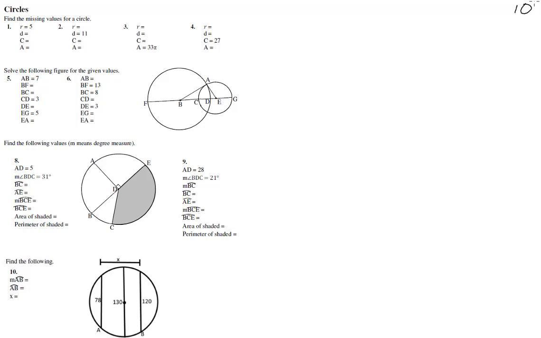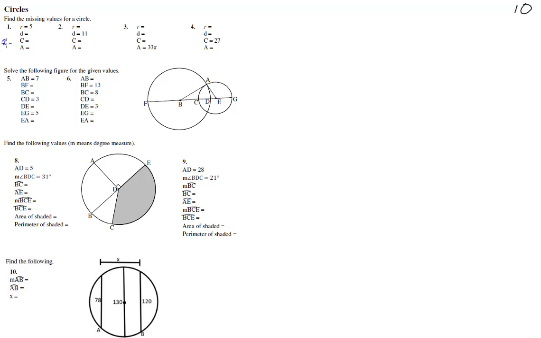Here we are on page 10. We're going to be dealing with circles now. We did a little bit on the coordinate plane with circles, with equations of them. Now we're going to go into their geometry: radii, diameter, circumference, all sorts of things. As a review, from the radius to the diameter, we're going to double it. So that's going to be nice.